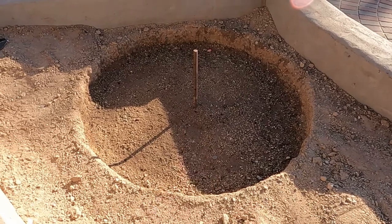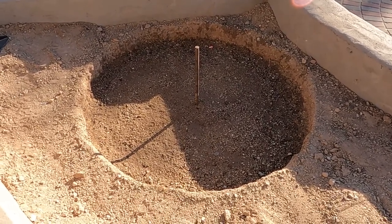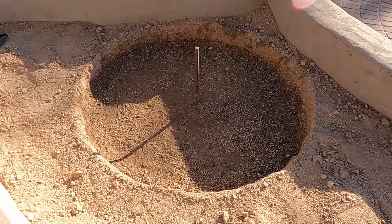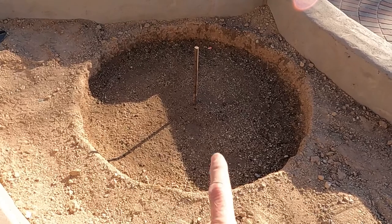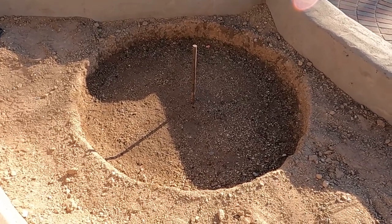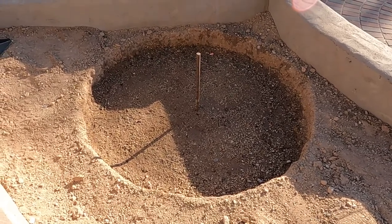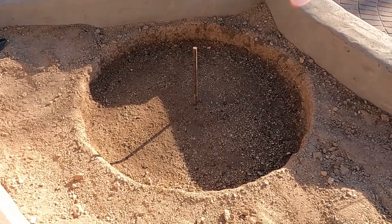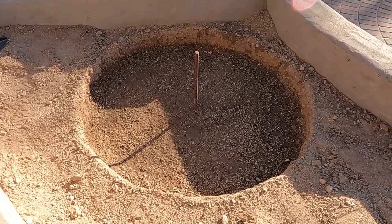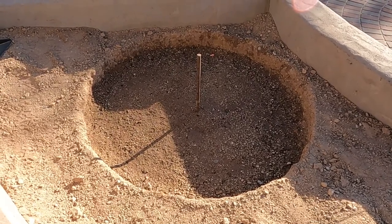I've got that stake in the middle there to designate my center, and just went 22 3/4 out from the stake to the sides. Got a perfect circle going. I just moistened it down. I'm gonna start up my concrete mixer and pour my base. And I'll put you back on camera when I get to that point.